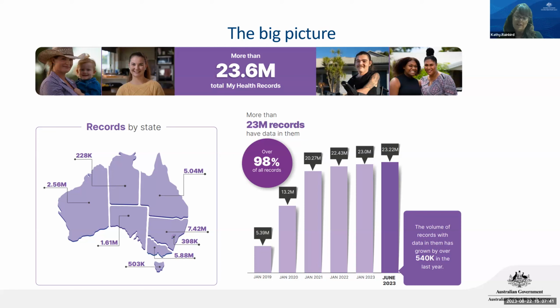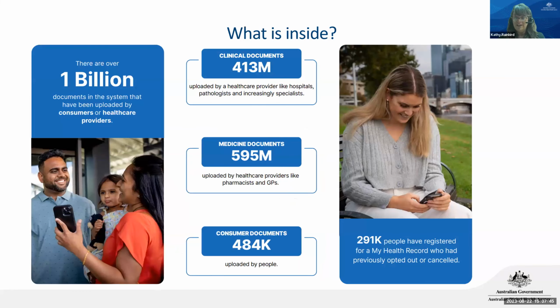So more and more content is coming into the system, and I think that that's then reflecting in terms of the clinical potential and the clinical benefit of using the system and getting connected and actually accessing the information. In fact, we hit 1 billion documents as of June this year.